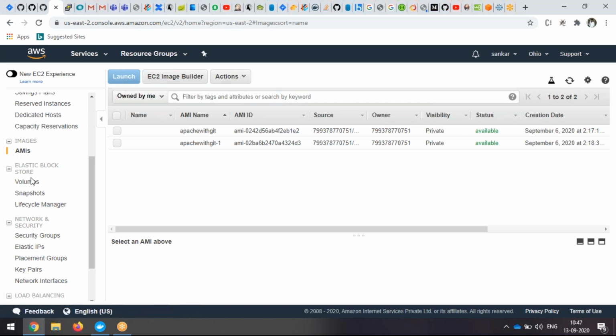The volumes can be based on your requirement. By default, they provide 8 GB free, and you can have whatever size you want. The advantage with the service is that you may not be sure of your requirements. I don't know how much data size is required for me, maybe 10 GB or 100 GB or 500 GB. Even so, no problem, take the least, say 50 GB. Then in future, if you want to increase, you can simply increase it.